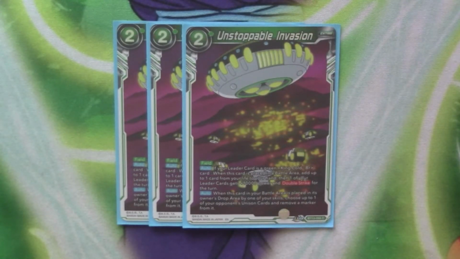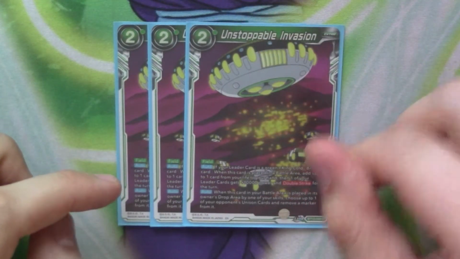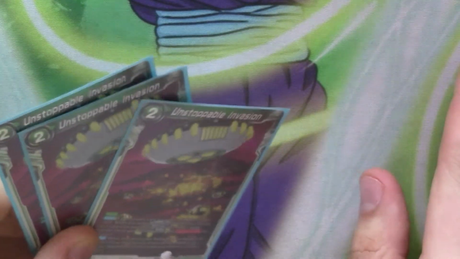And secondary also is when this card in your battle area is placed in your owner's drop area by one of those skills, choose up to one of your opponent's unison cards and remove a marker from it. So it's very useful in the fact that it can just get rid of a marker from a unison. So it means you could just swing a double strike at your opponent's unison and get rid of 3 markers, or just take a marker from it anyway, and that might kill it or cripple it. So very useful.